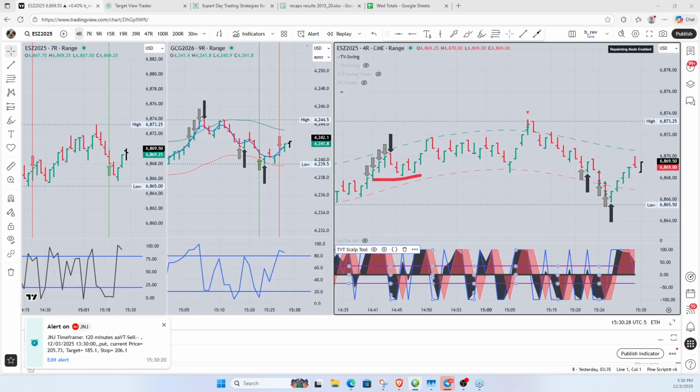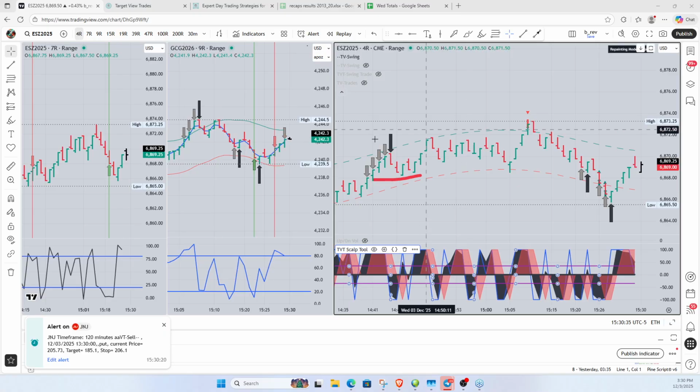120 minute. Oh, that's an equity trade. So I'm using smaller bar lengths on the swing trades. I'm only doing it in here so you can see trades trigger. I wouldn't normally do the swing trades on a 4 range. I'm only doing it so you can see trades trigger in here.